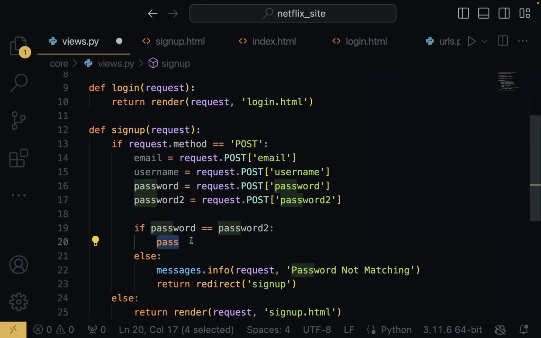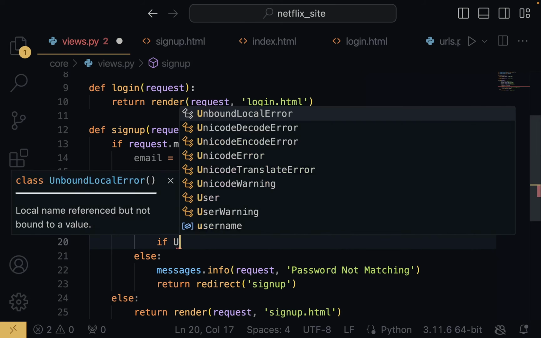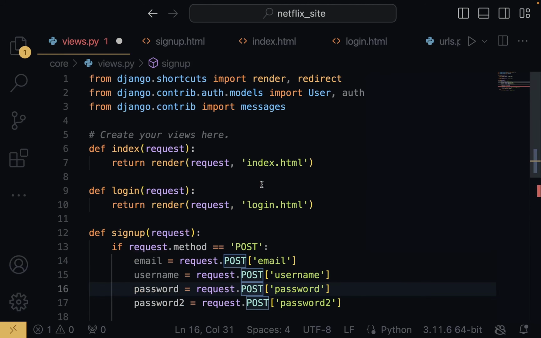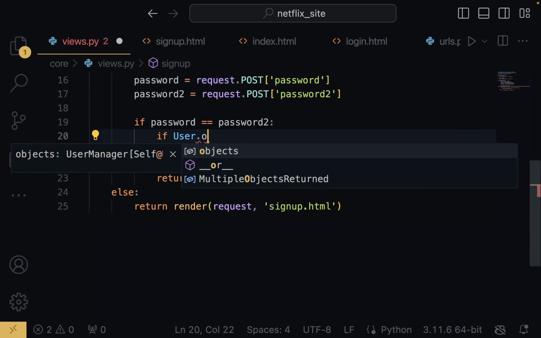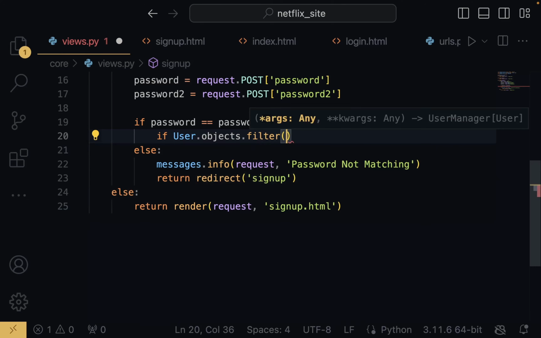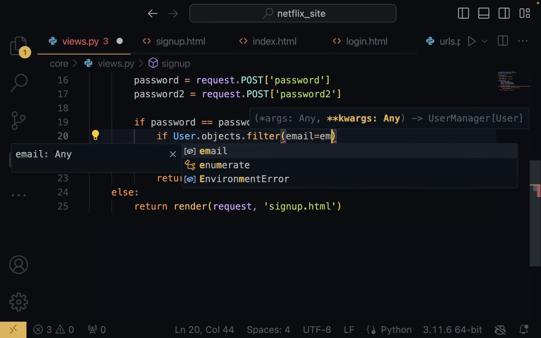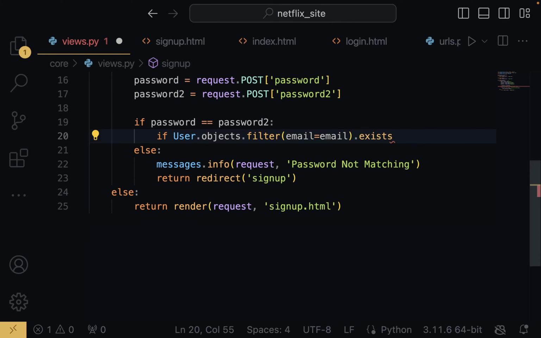Now the next thing we want to do, if the password is the same, is check if the email exists. For us to check if the email exists, we're going to say if User, which is the user model that we imported right here, .objects.filter(email=email).exists().